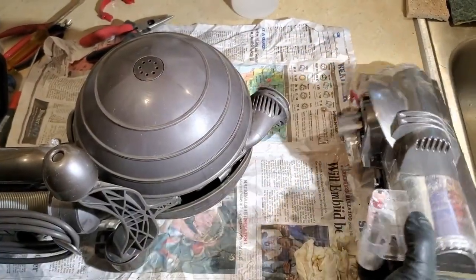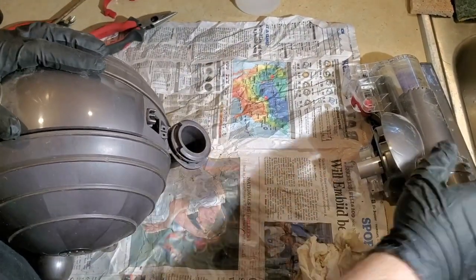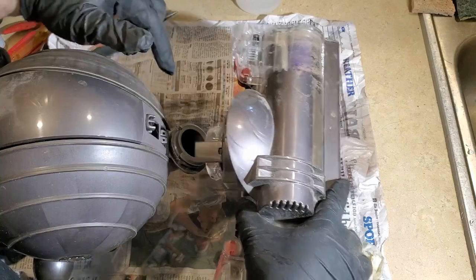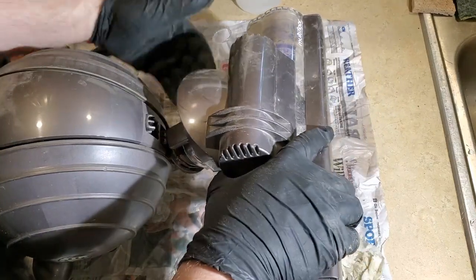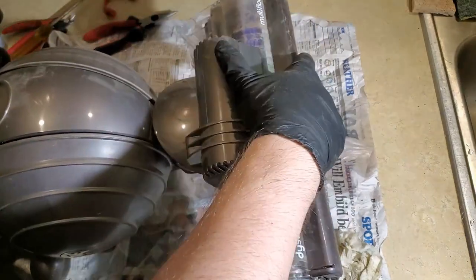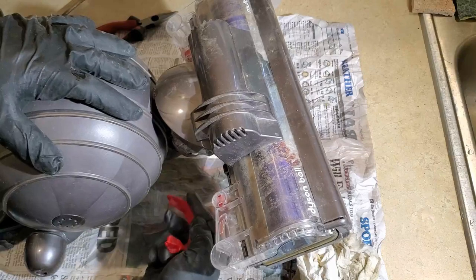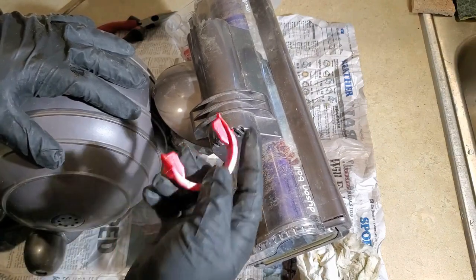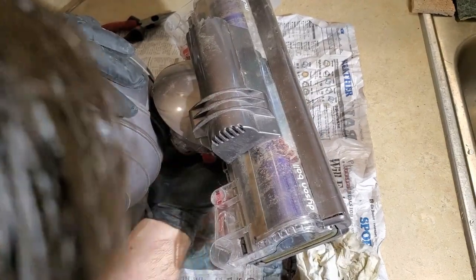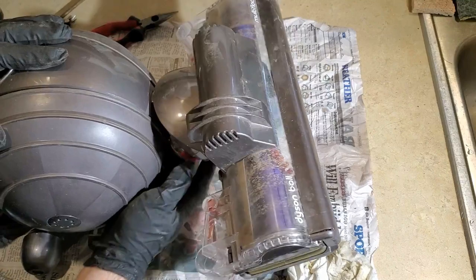So now I got the beater bar. Got to make sure this lines up. So we'll line that up here. And then I think I have to slide that clip up from the bottom. So let's see. That goes in. That's good. Yeah, it's actually going to be easier to put the clip on from the bottom with it this way because the weight will hold it there. Now, this is the direction. You can see the bump goes towards the ball. And then just slide it up, paying attention to the grooves. You'll hear it click, and that's it.